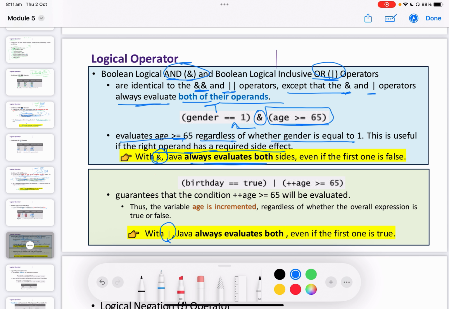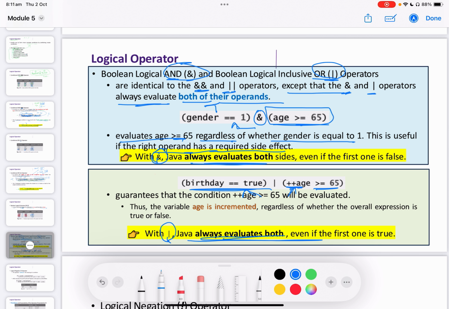Exactly the same with the single OR, Java will always evaluate both sides, whether the first one is true or not. So the variable age here will be incremented in both cases, and then I'm going to test this condition over here.